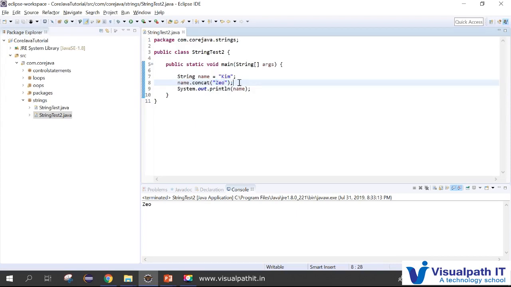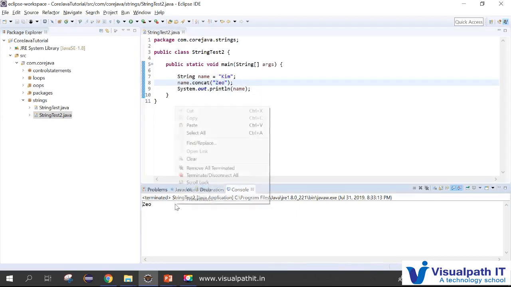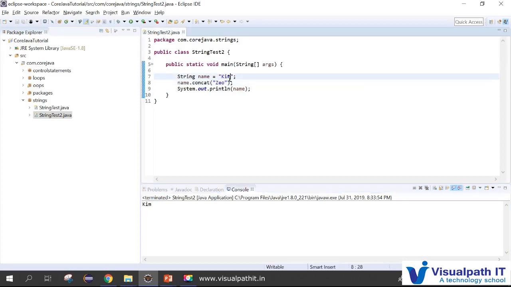The output I'm expecting will be Kim Geo. We'll see how the output comes. It's giving only Kim. The reason is, as I mentioned, the string is immutable. It does not allow you to change the value, like appending the value. You can replace the string like how we did.